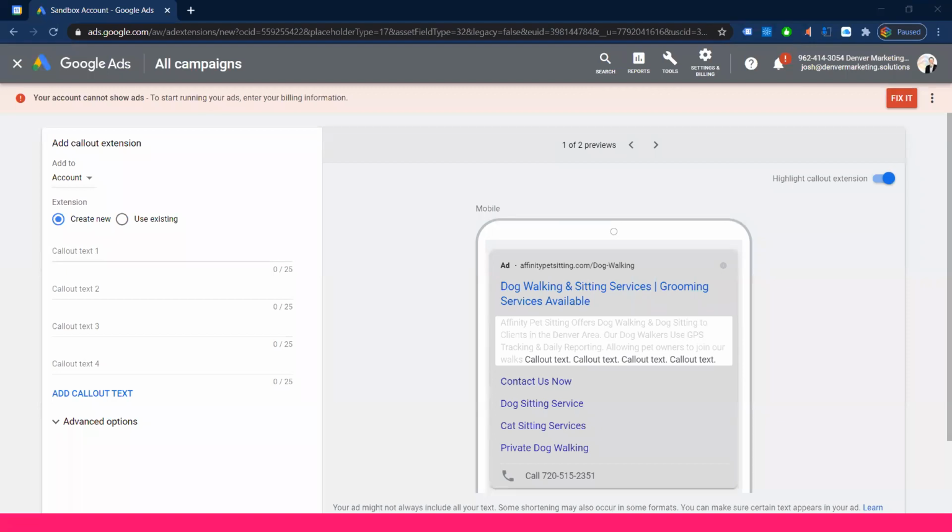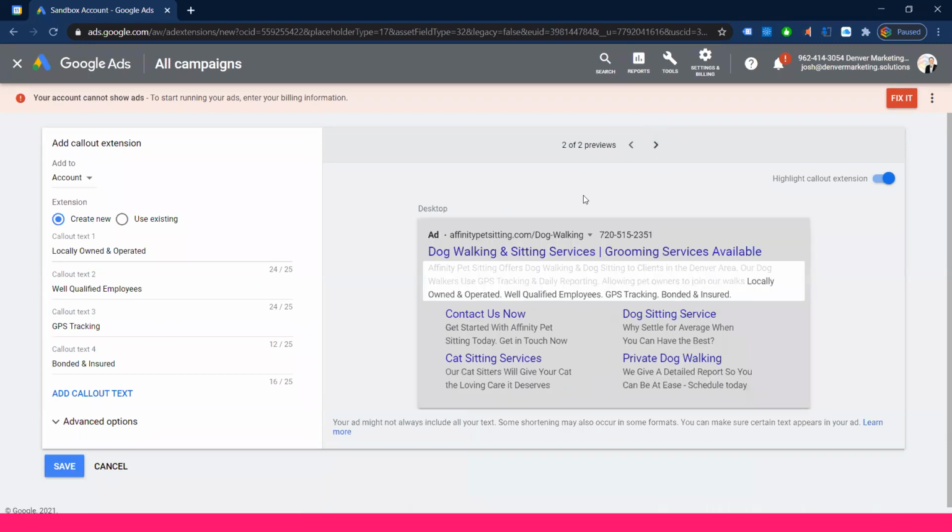So oftentimes what fits in that kind of a condition is key callouts and benefits about your business. So for example, this one is locally owned and operated. They do a really good job of vetting their employees. So let's talk about that. They have a really cool GPS system that helps people know where their dogs are while they're being walked. We already had, well, let's think bonded and insured. Perfect. So now we've really called out what makes them different from their competitors.